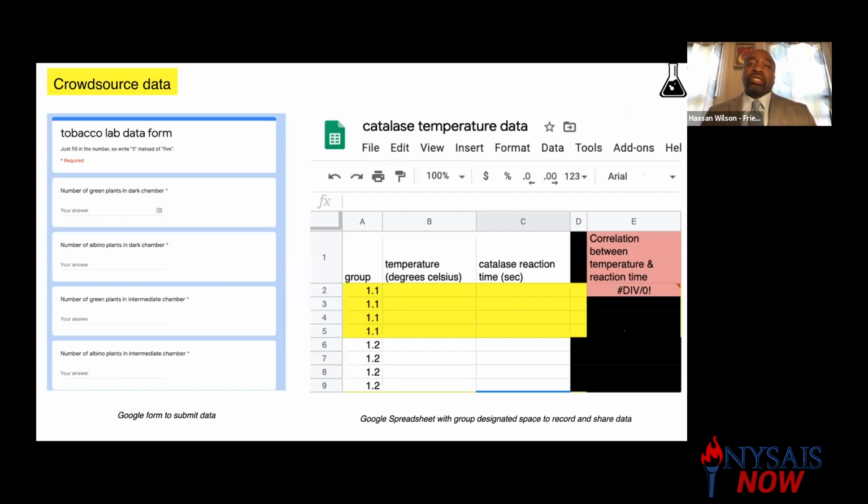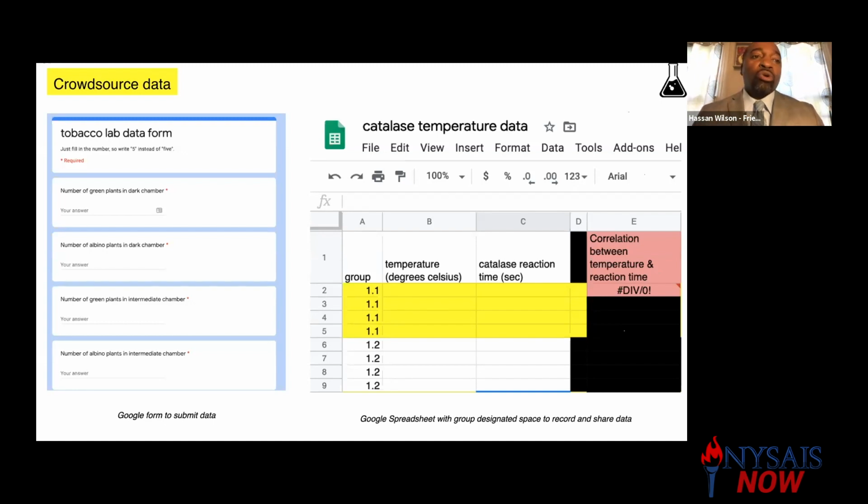When students are doing these lab experiences at home, typically they're not going to be able to have repeat trials. They're going to have limited resources. And so I think it's very important that you crowdsource data. If you're doing those mail delivered labs or some of those DIY labs or whatever labs you're doing, in order for students to get those repeat trials and the data to run statistical analysis, crowdsource the data.